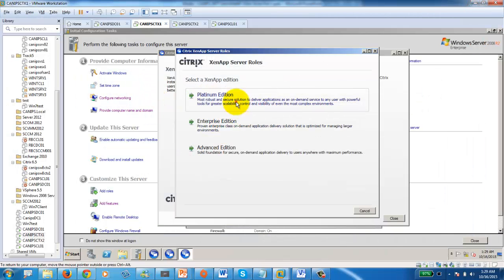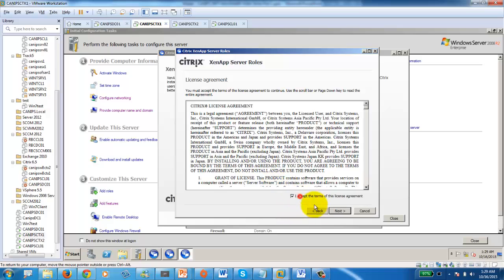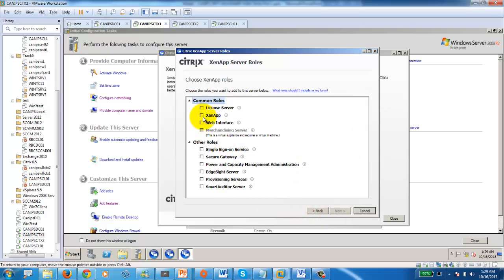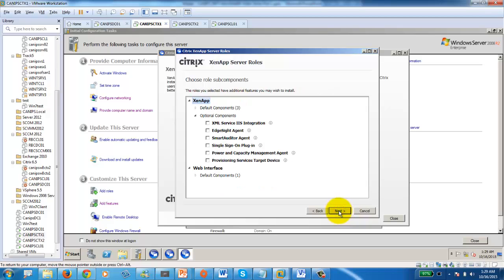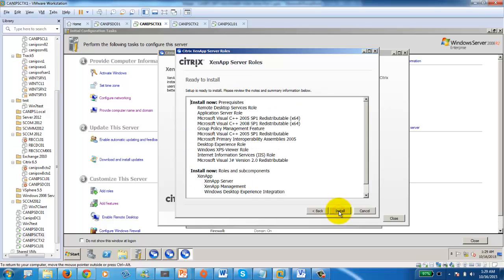So all I need to do is choose Platinum version, accept the agreement, and select XenApp server and web interface. License server we're not installing because it is available on this server. So next, and here you don't need to select anything for now. We'll just leave everything as is, and next.